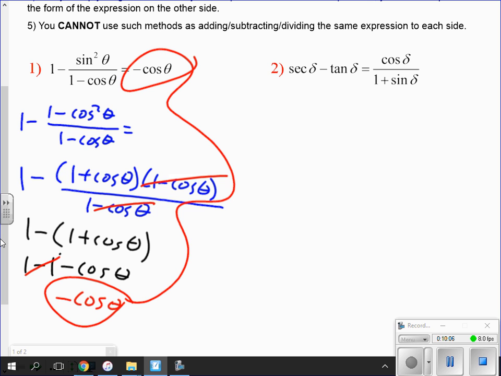Technically, we could use that one. If we have 1 minus sine squared theta over 1 minus cosine theta somewhere, we can now replace that with negative cosine theta. We could technically add that to our list of identities that we can use because we've proven it. It wouldn't be very helpful. I'm going to tell you it's not worth it. Okay, there are times when I've had to do that before, but here it's generally not really worth it. It's not something I'm going to add to my list because, frankly, you're not going to see that again unless it's a problem that I'm making you do. Okay.